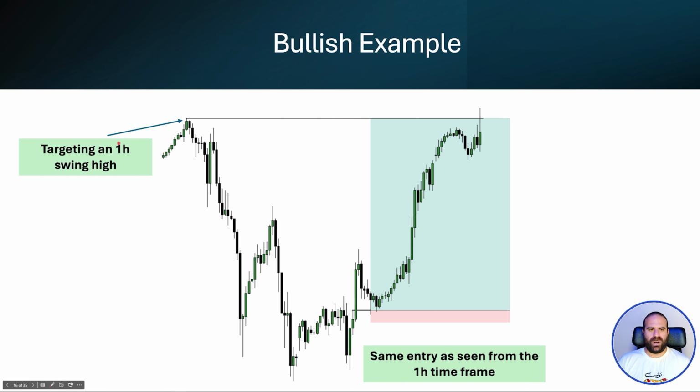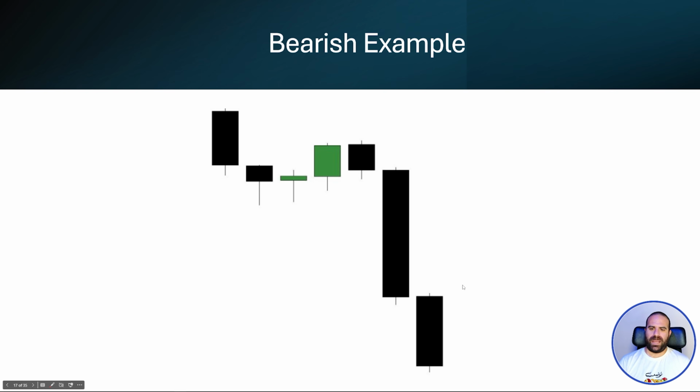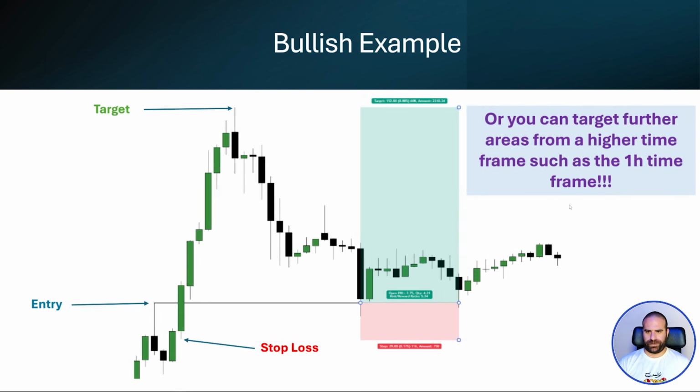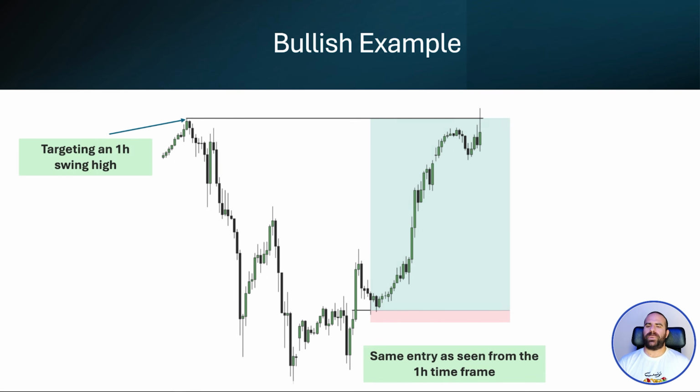Okay, but now we are on the hourly time frame for the very same entry that we took on the 15-minute time frame. And this one, if I recall correctly, if I can go a step backwards, gives around 12.6 to 1 reward to risk. So you managed to get this 5.2 to 1 up to a 12 or more to 1 reward to risk. This might be a little bit confusing.